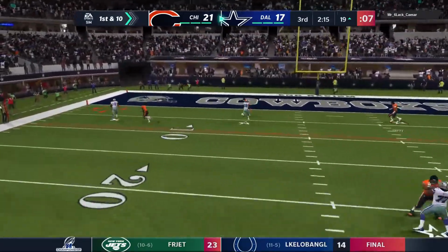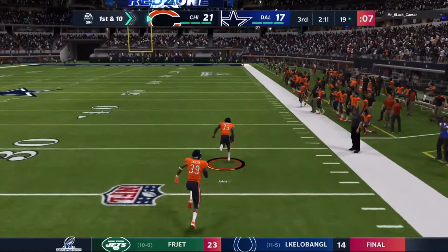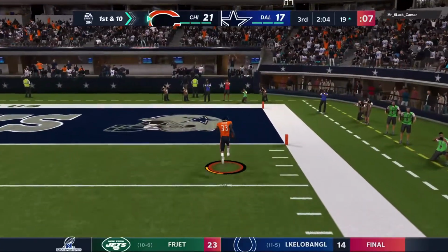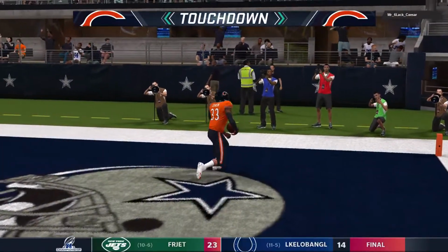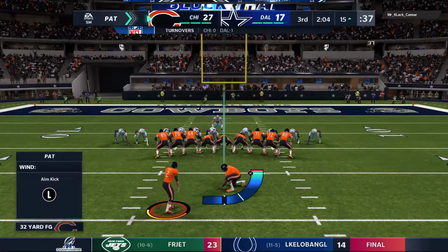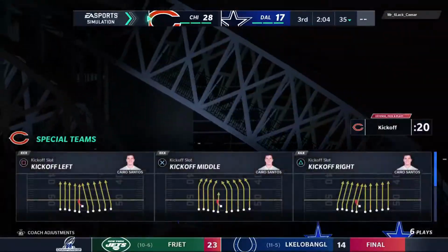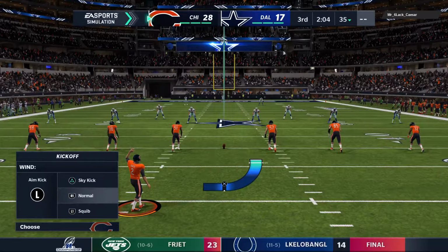From the red zone now, Prescott looking for Cooper, and it's intercepted. Picked off by Jalen Johnson. Defenders giving chase, but I don't think they're going to get there. And they will score a pick 6 for a Bears touchdown. A big play there by the rookie. An interception followed by the return for 6 points. If you want to be accepted by your teammates and coaching staff, make plays like that. And he puts it through. Makes the score Bears 28, Cowboys 17.